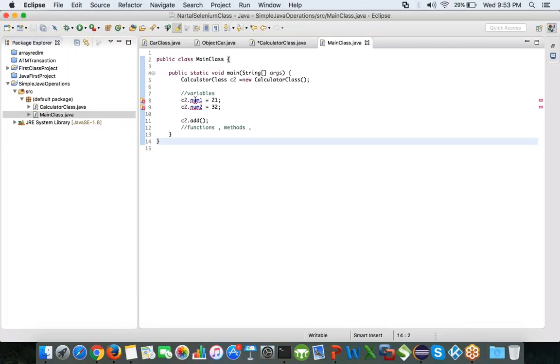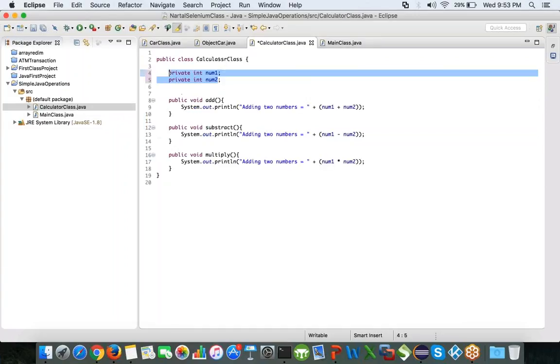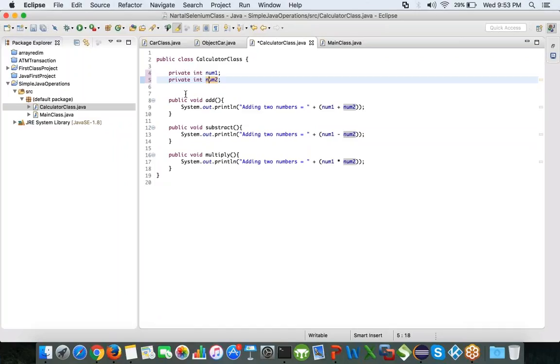That's where we are getting errors, and Java is also suggesting that we change it, because you are accessing it here, but the definition you have given does not allow it. So that's why it is telling you to go change it there. If you say private, you cannot access it. But when you say public, you can access it. When you say default, within the package you can access it, and outside the package you cannot use it. Let's change it to public.